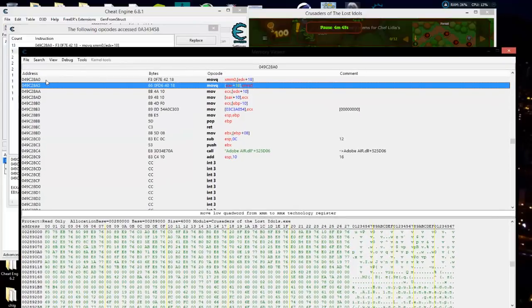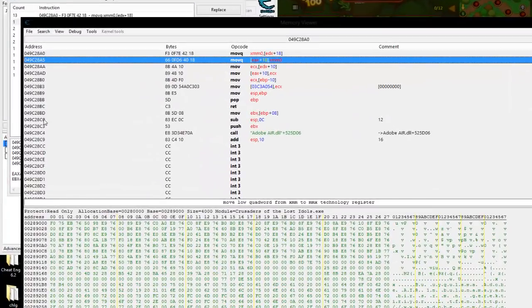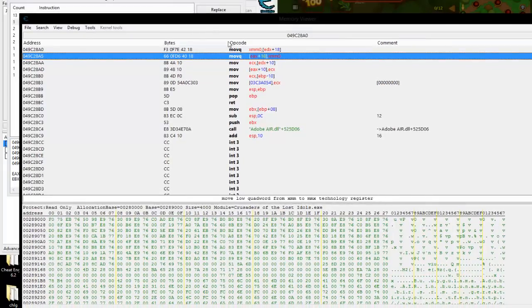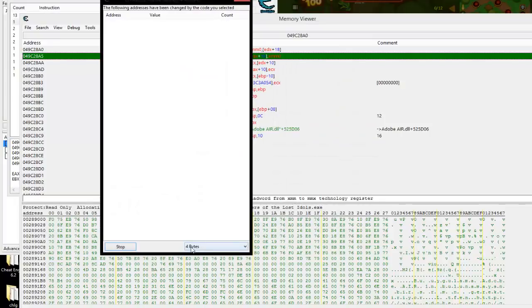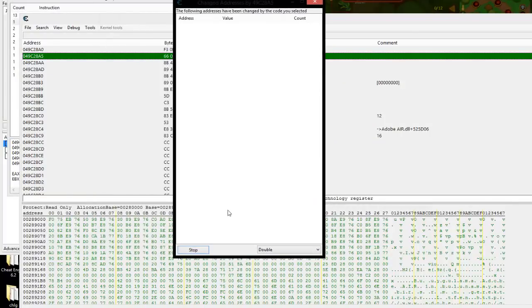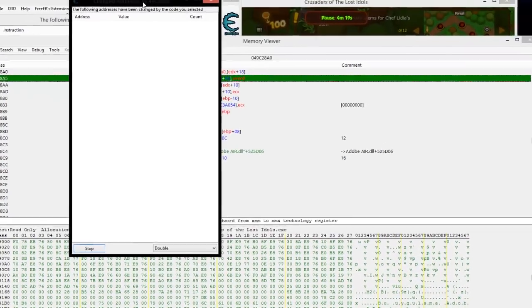As you can see, these are dynamically allocated. All these instructions are not static, so even these addresses will be different. So we do have to use an AOB scan for that. We won't be able to just use an address because it'll be at a different address next time. So the same thing we just did: we want to find our gold in the midst of all this, and this is where we're going to do our separation again with the stack view.